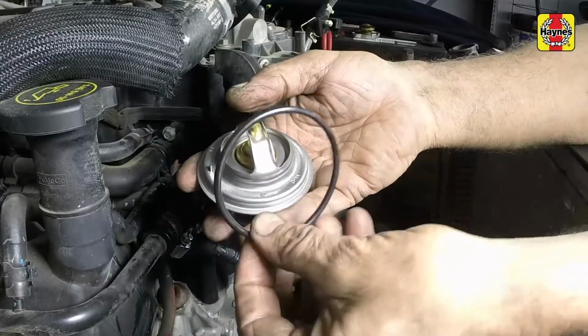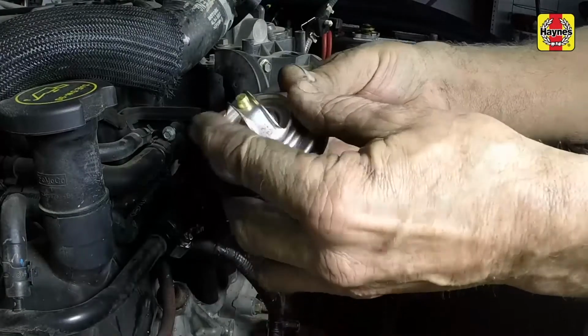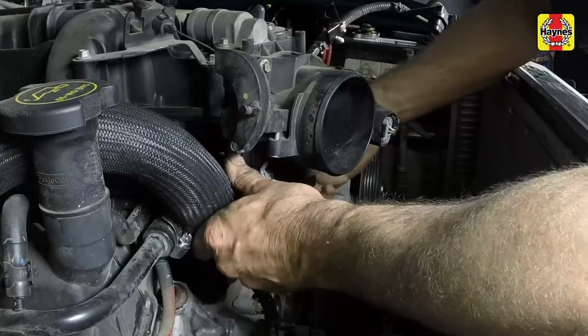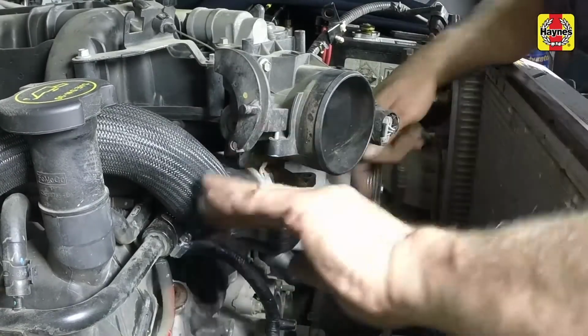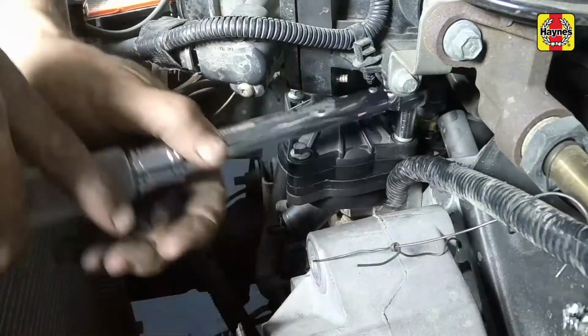Make sure the sealing ring is positioned correctly on the thermostat. Then install the new thermostat into the housing. Install the thermostat cover and mounting bolts. Tighten the cover mounting bolts to the specified torque setting.